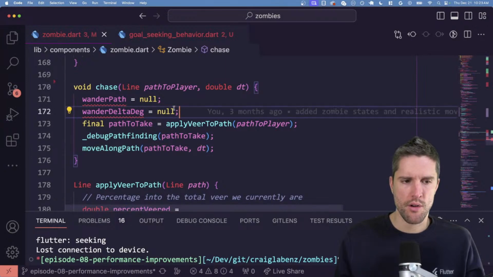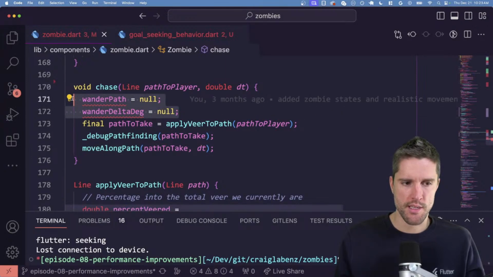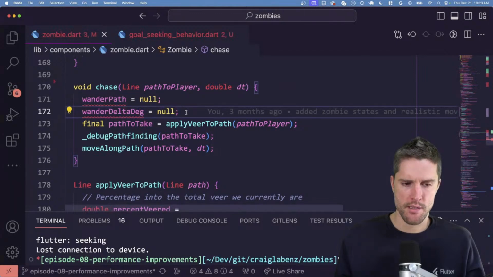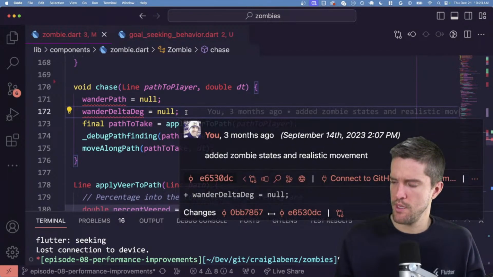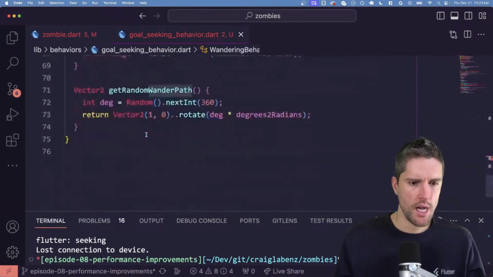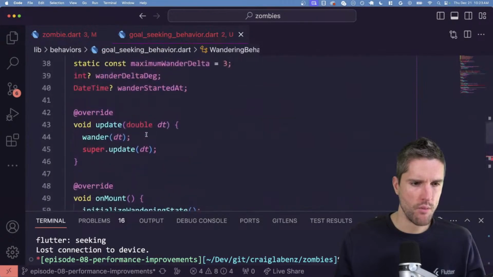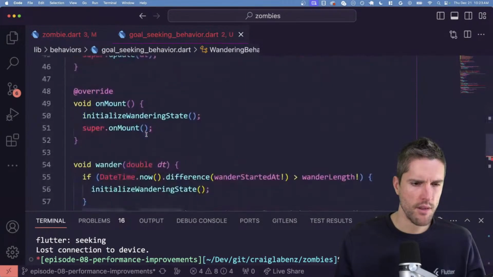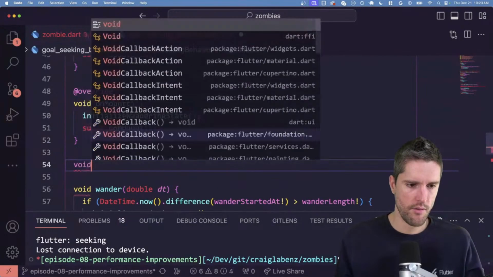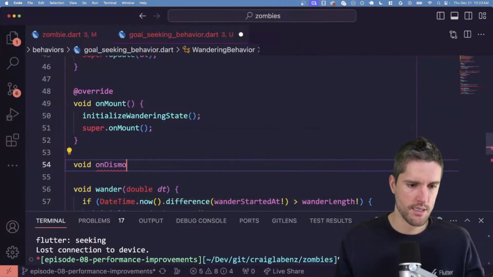Because this code of clearing out wander stuff in the chase method is insanely awful, but it still needs to happen, I presume. So I'm wondering if there is an onMount that I can put in the wandering behavior. Yeah, that's in here. So how about void on dismount?